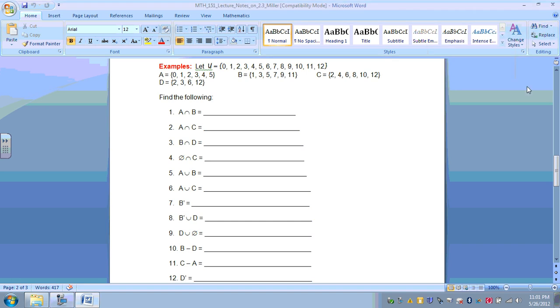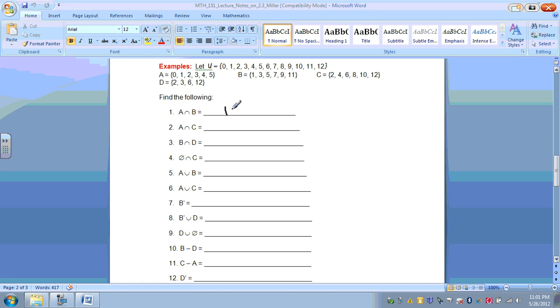So here's a few more examples of section 2.3 I thought might help you, because I know that some of this can get confusing. So if we look at this one, we want to join together A and B. Because of the symbol here, we're doing the intersection of A and B. So if we look at the values of A and the values of B, and we're trying to figure out what they have in common, they have the number 1 in common.